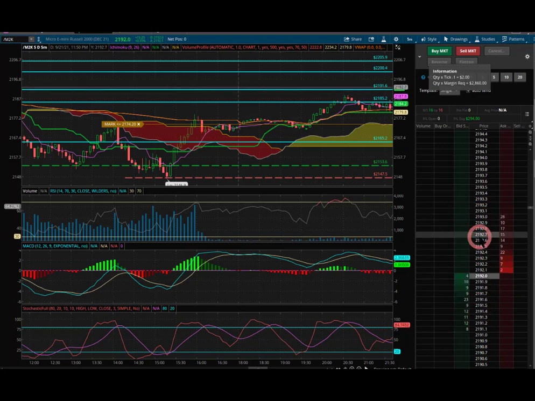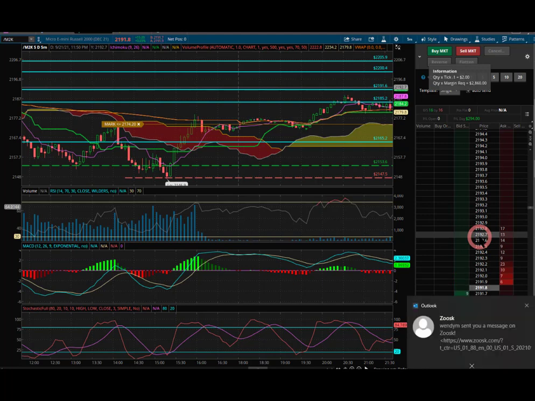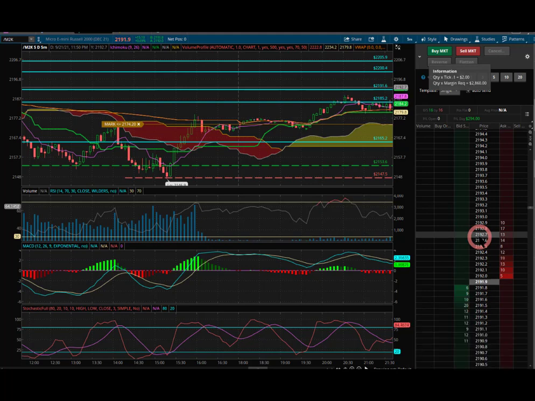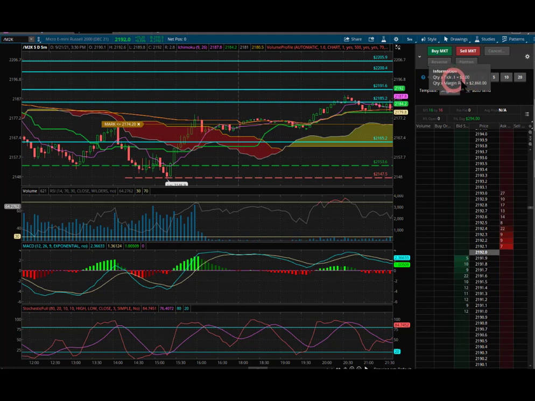There's 10 increments for each point of small caps. So what you can do is, if there's 10 ticks for every point and every tick value is $2 with 4 contracts, then for every point it's $20 to the good or the bad, right?